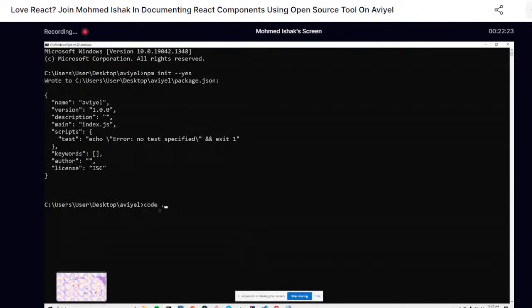That means in whatever your default code editor is, like Visual Studio Code, I have configured my computer to make Visual Studio Code my main code editor. Period means everything, so just open all the code you've got in Visual Studio Code. I'm going to click enter.